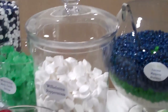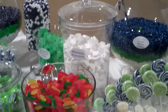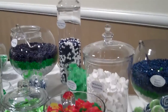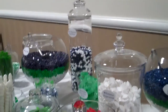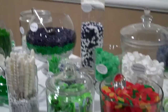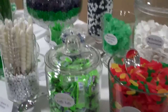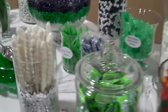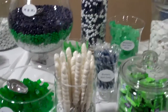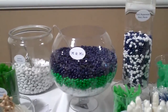I see so many candy buffets, but few of them are actually as well done as this particular one. Some of the biggest problems that we run into is, first of all, not having enough candy to go around and to make your buffet look opulent. That is one of the most common mistakes that I see, as well as itty-bitty containers that have little tiny openings that make it very, very difficult for people to get the ladles or their hands into the candy to actually scoop them out.